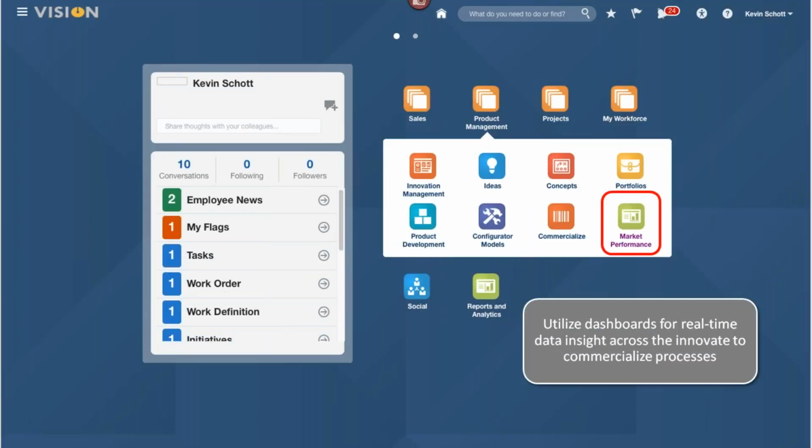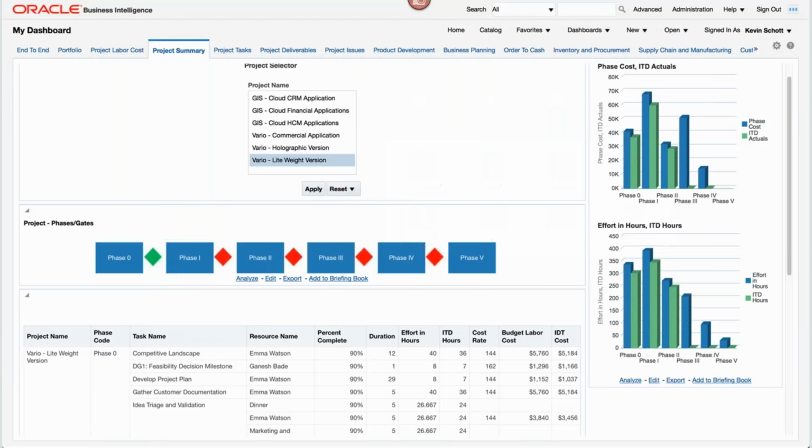And then I touched a little bit on the embedded analytics, but I'm going to restate that one of the components of the cloud solution is that the Oracle Transactional Business Intelligence, or OTBI, is just a part of what is delivered. So it comes with every solution. What that enables you to do is create dashboards and have real-time analytics without any separate data mart or analytics tool. It's just part of the solution.